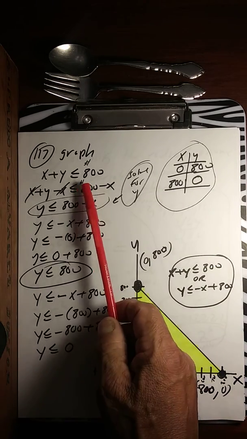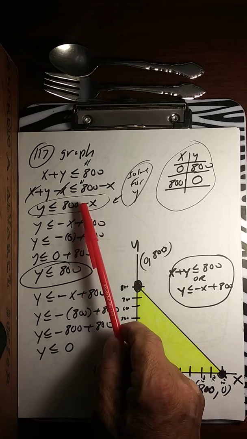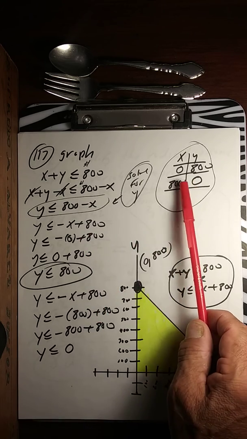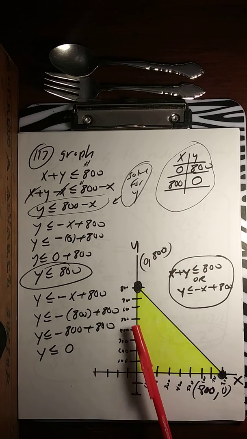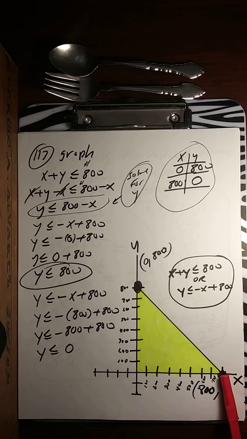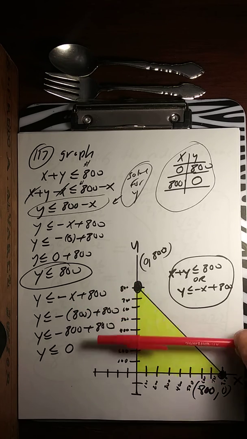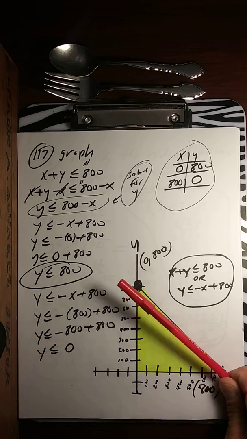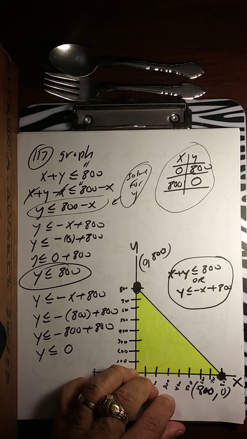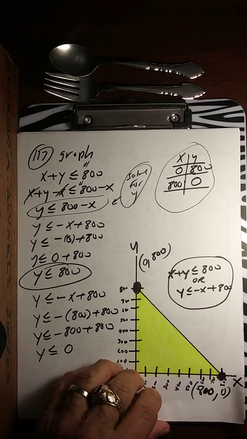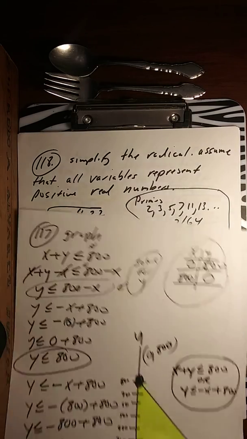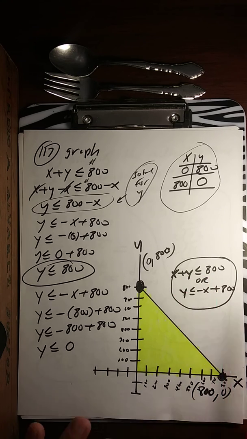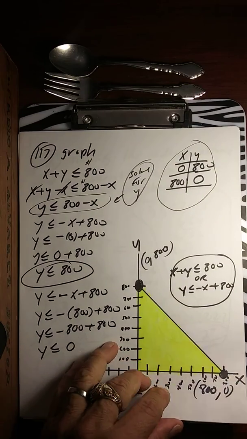X plus y is less than or equal to 800. So y is less than or equal to 800 minus x. Just put some numbers in there. Let's put a 0, you get 800. And put an 800, and you get a 0. So 0, 800, and 800, 0. And so we're going to limit it to this space right here. Anything in there, we're going to stop there. And if you wanted to check it, another thing is 100 is right here, so 100 plus 100, is that less than 800? 200 is less than 800, yep, that works. So you can check it with the numbers in there if you want to.